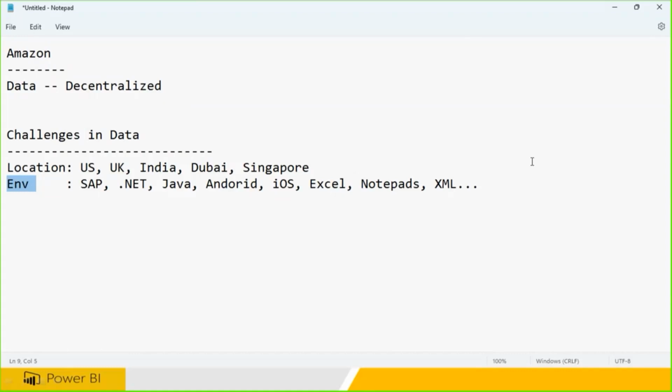So we are receiving data on a couple of platforms: email communication, YouTube communication, chat messages, SMSs, WhatsApp, and Excel sheets. So there are a lot of places from where we get the data. Like that, any company can get data from different environments. Am I clear? In the US, the portal data is going to be stored in SAP. In the UK, whenever you buy a product on Amazon.com, the data is stored in a .NET server, Java server, Android server, like that. There are many environments in which the company's sales data, employee data, and expenses data are available. So data need not be only sales data, right? Data means the company's HR data, employee data, expenses data, a lot of data the company will have.